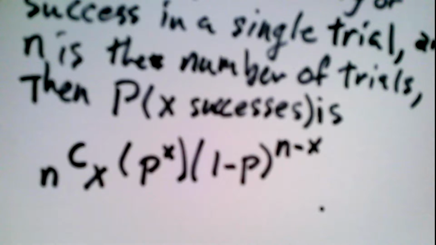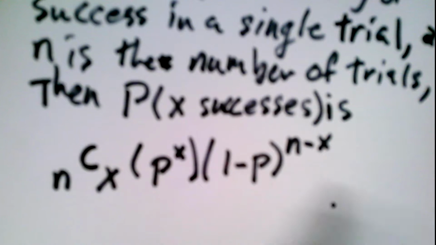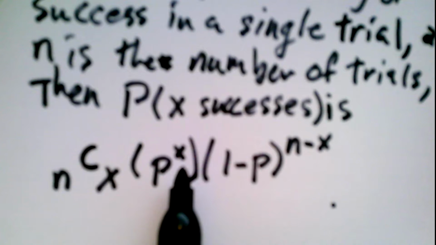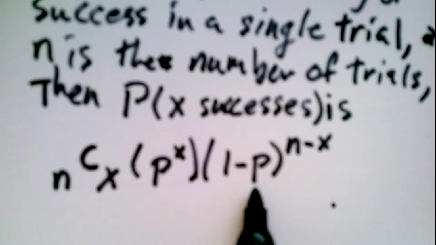I'm not going to prove this, but I'll talk through the pieces of this, okay? So the first thing is the probability of x successes. Well, if the probability of one success is p, then the probability of x successes in a row is p to the x. If the probability of a success is p, then 1 minus p is the probability of failure. Because if you don't succeed, then you fail. That's how the binomial experiments have to be, is that the outcome of a trial is either succeed or fail. You can say do or do not. There is no try.